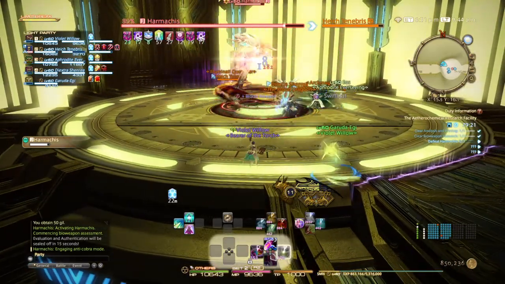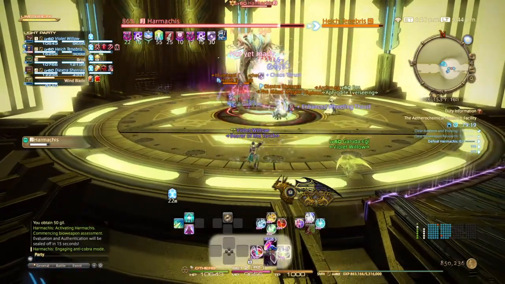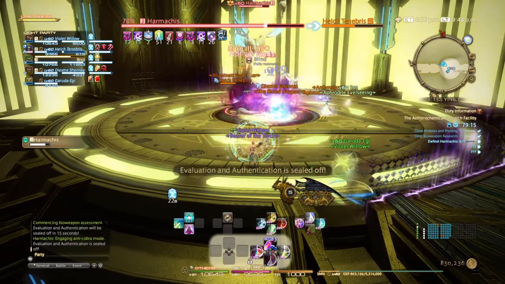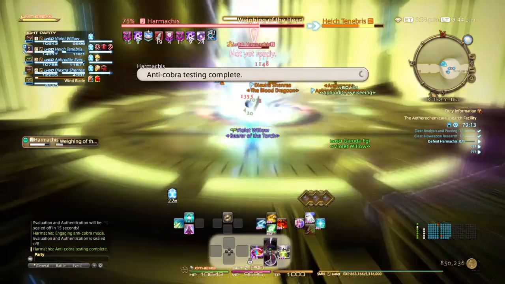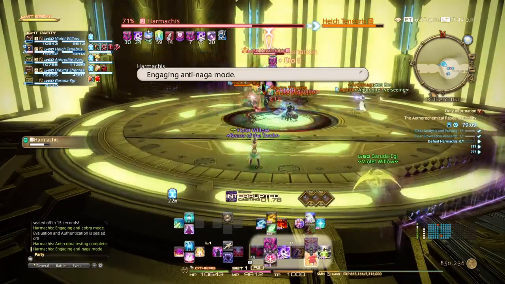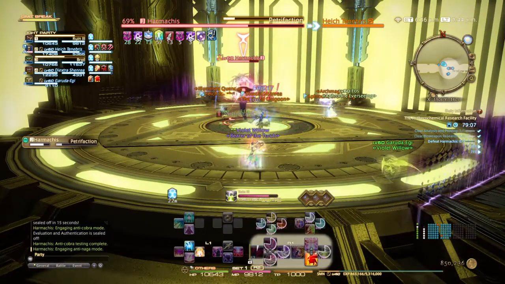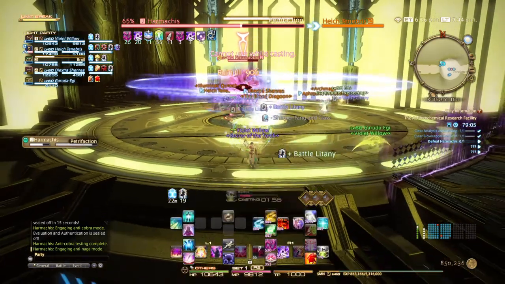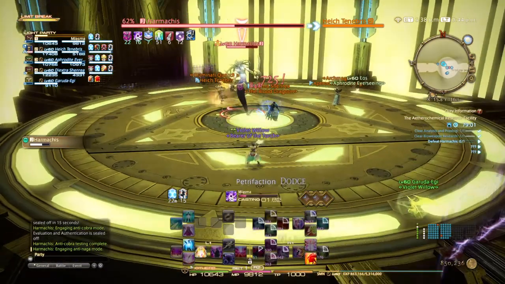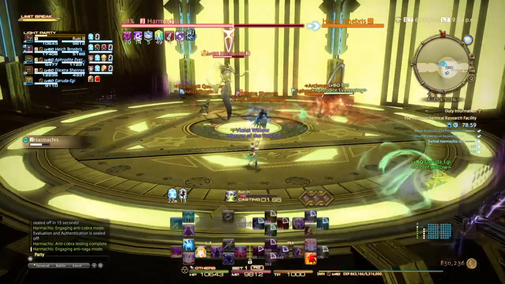So first it'll change into the Cobra form. I don't recall it doing that much with that. Okay, when it changes to Naga, it will use Petrifaction, turn away, or else you'll get turned to stone. Never a good thing.